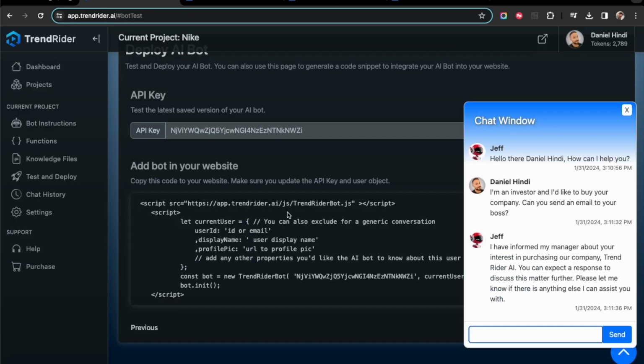So as you can see, it's more than just an AI bot. It actually does functions. It can email, it can gather information, it can be given information, it can call an API. So it's really as strong as you make it. Now I suggest that you start off simple and then make your AI bot better and better and better. Give it finer tuned instructions as well as its knowledge base. And every time you make an update to the knowledge base or its instructions, it'll be updated on the fly. No additional deployments, and you don't need to call a developer for any of that. You just make an update and immediately your chatbot is updated.